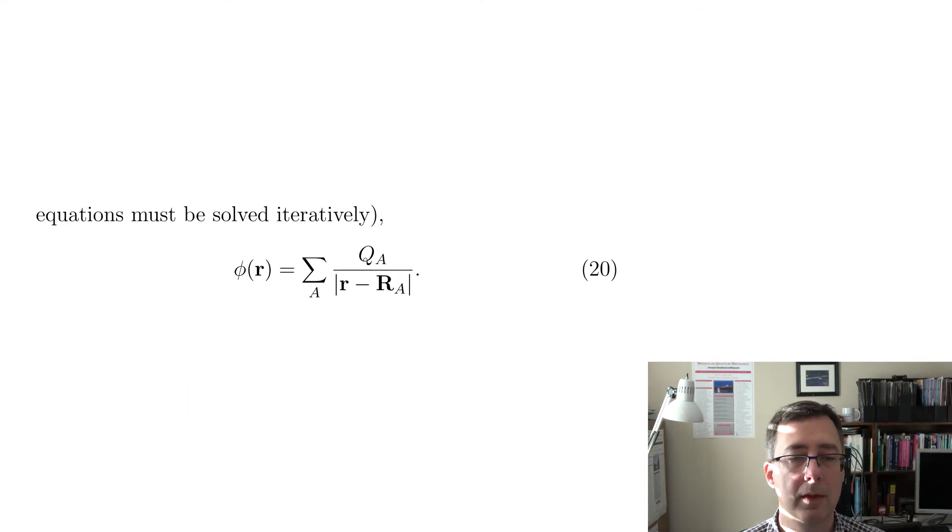So that at a hand-wavy level and a brief level tells you how you could start from something like equation 20 if I guess the charges, get some potentials, go back to equation 19 and solve for how the charges change, and then that allows charge to hop between sites in the simulation. And then that is good because that allows the charges to respond to the local chemical environment. And that's called the fluctuating charge model.